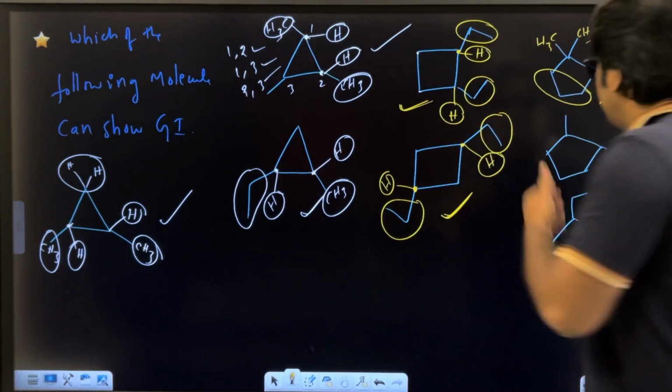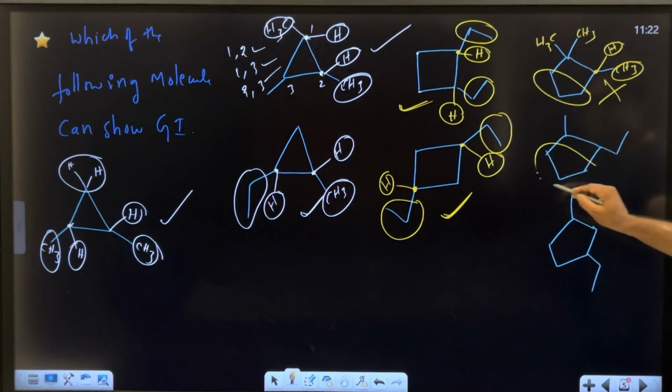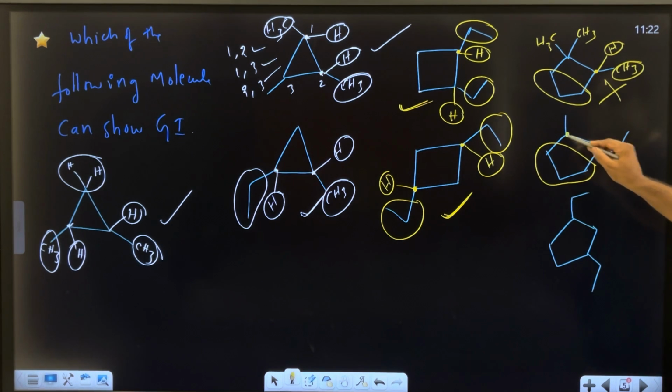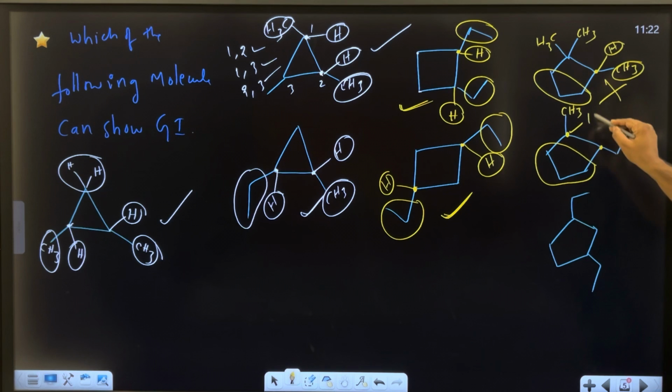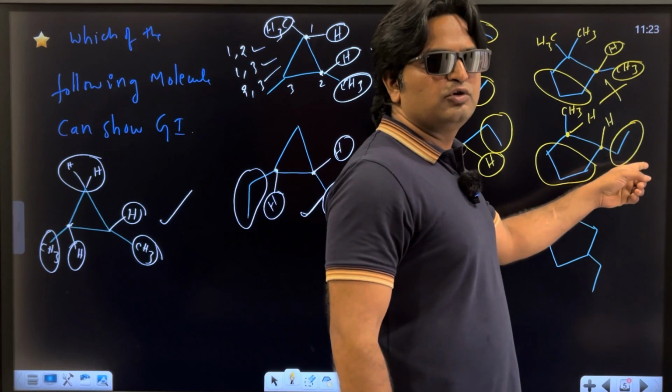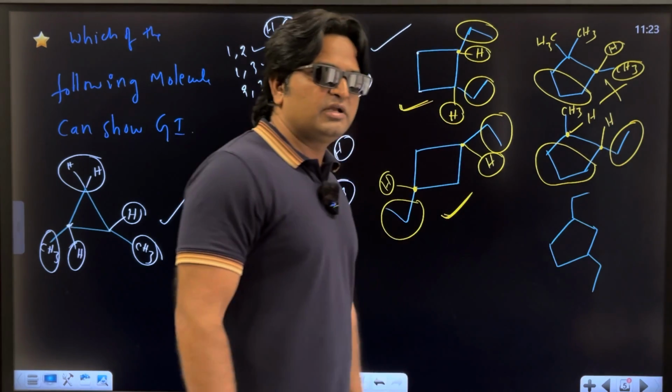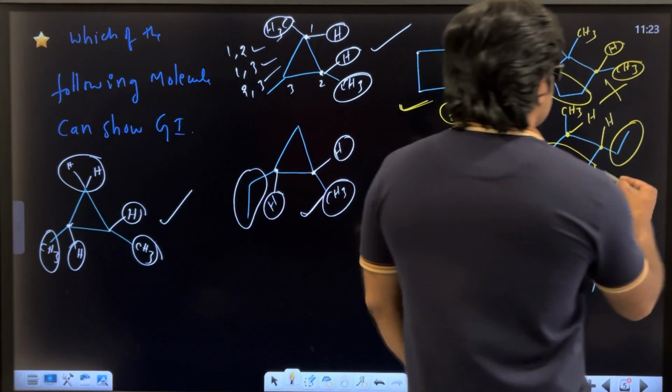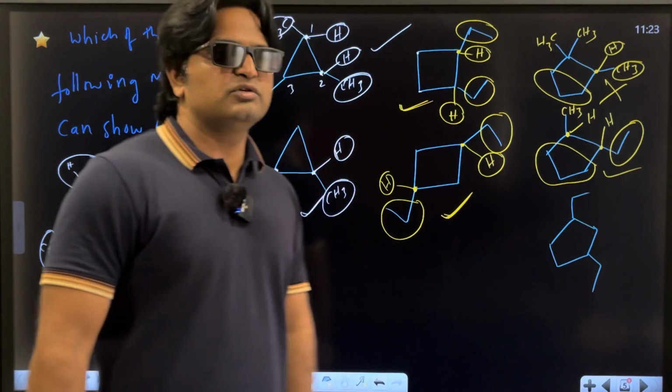Okay, right. No use of these three carbon atoms. Come to these two carbon atoms. In the given molecule, already there is a methyl and fourth valency hydrogen. Here there is an ethyl group, and what is the fourth valency? Hydrogen. Methyl and hydrogen are different, hydrogen and ethyl groups are different. Then what about geometrical isomerism? Yes, now this molecule can show geometrical isomerism.